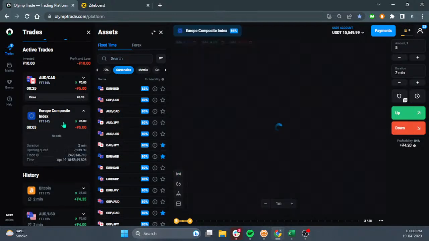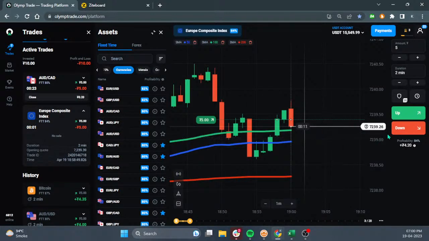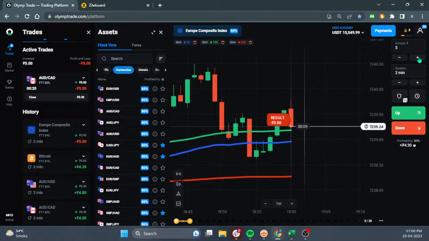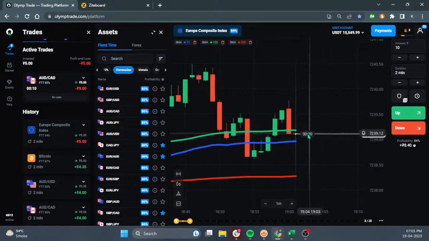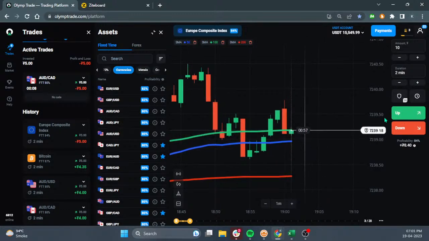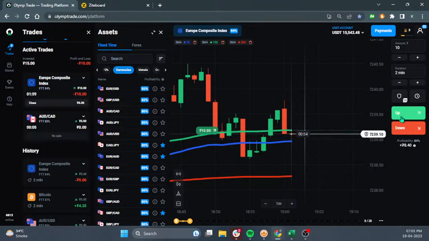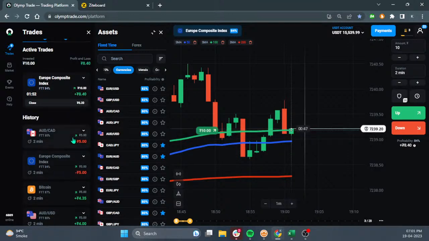Unfortunately, this trade will go into loss, I believe. And if that happens, then I will have to open a trade of 10. So we had a trade which was not profitable and this one touched here. So let's wait for the new candle to form. If it is green, we can open a trade. Unfortunately, the other trade also went to loss. So it means I have to open a 10 USD trade for this one, then another 10 for this one.